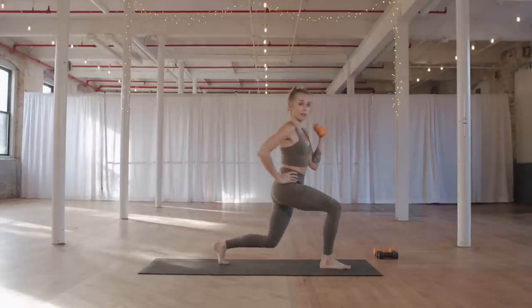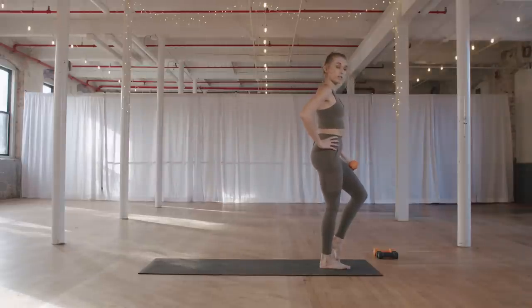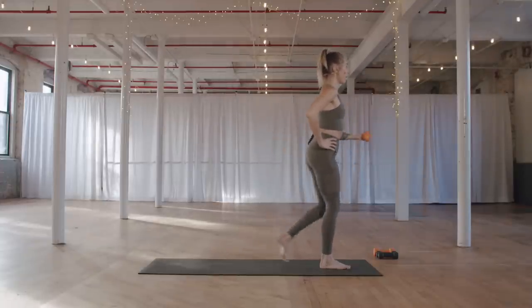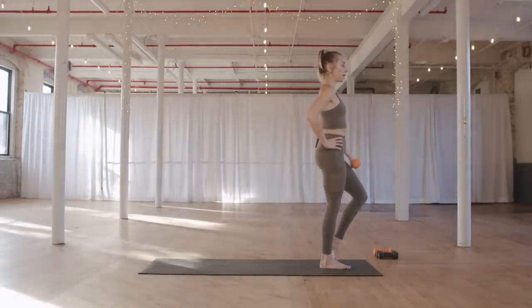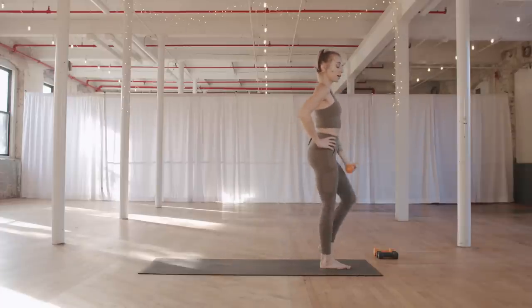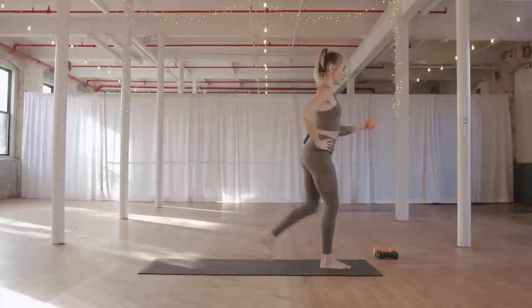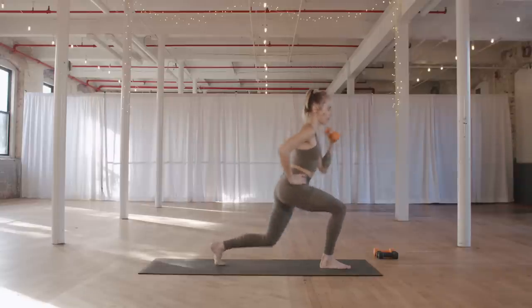We're gonna curl the left arm as we tap the left knee down and then come back up. Let's move to tempo. 4, 3, 2, 1. So it's back. Curl, up, lift, back. Curl, up, lift. Let's speed that up. Back, back. So we're taking a reverse lunge and we're curling the left arm as we lunge. Forward, back, you've got it.